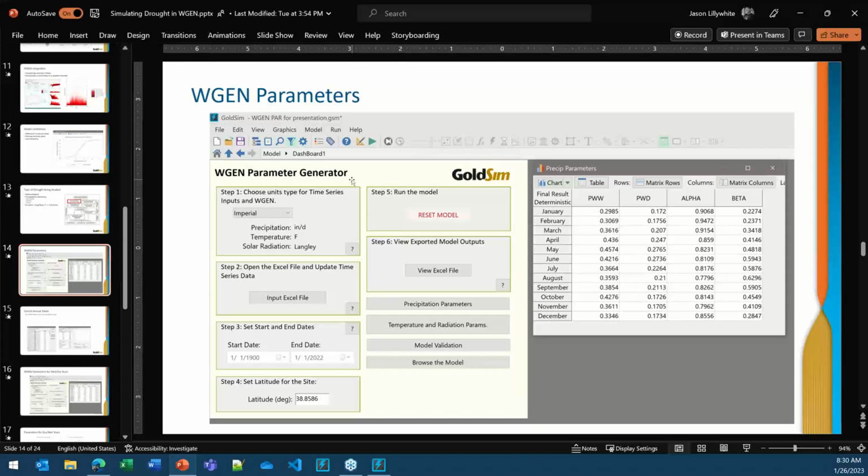And I'm talking about these outputs shown here in this table. These are the monthly values of PWW and PWD, which I introduced to you. Alpha and beta are used to generate the magnitude of rain on a given day when it's wet. So those are also very, very important values, and this is what it's using.